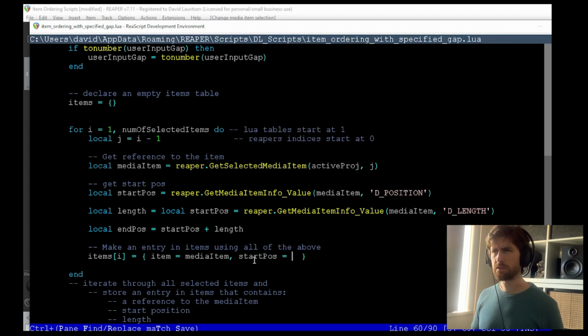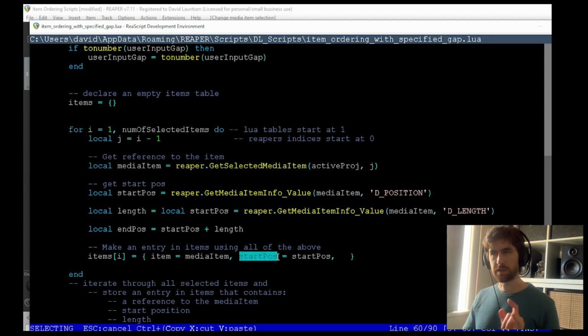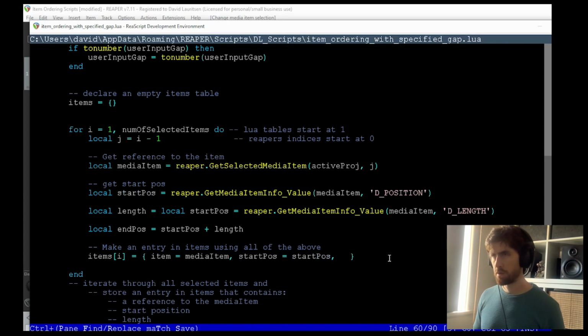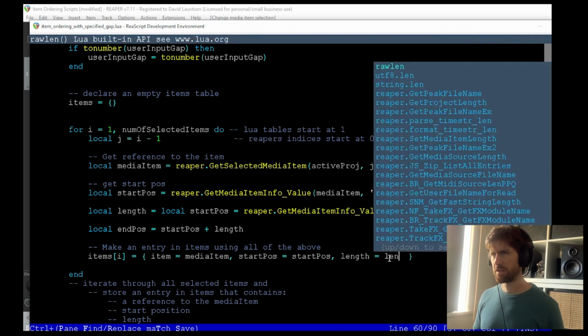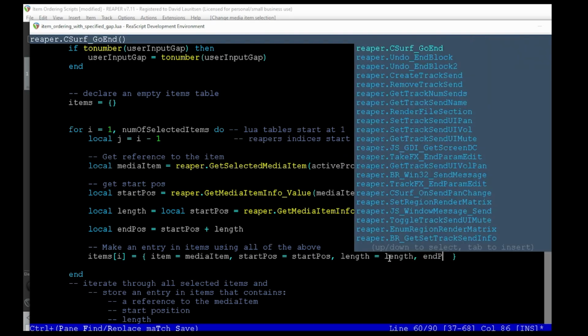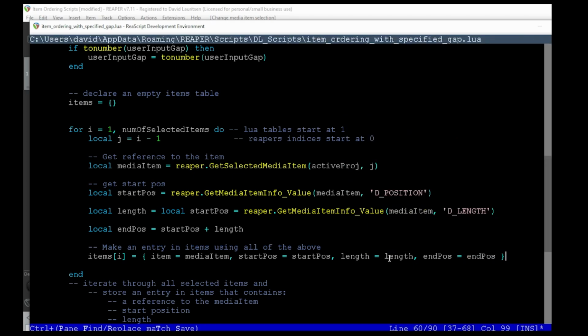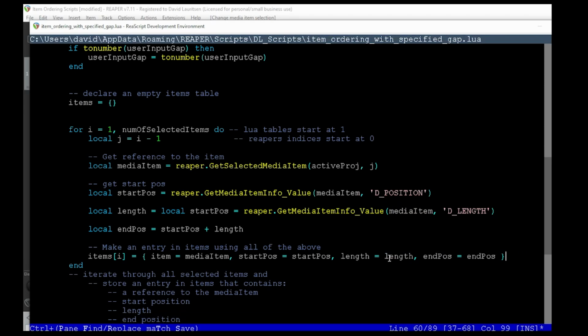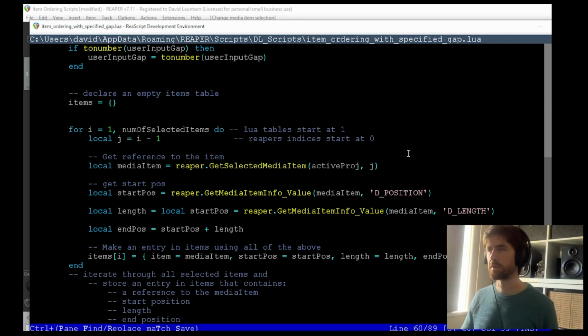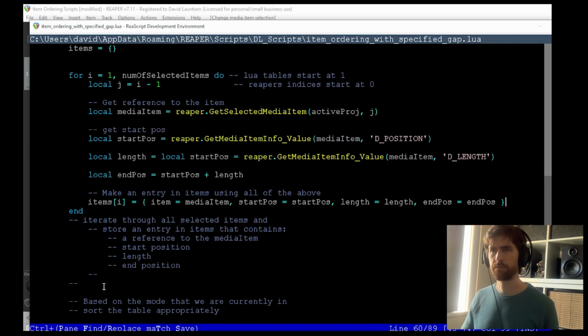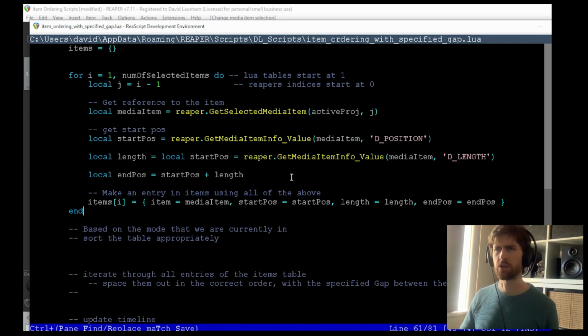Start pos is start pos. Remember this is a string key, but this is the number value here. Length is length, and npos is npos. Cool. So those are the values that we're passing in. That's everything in that comment there.